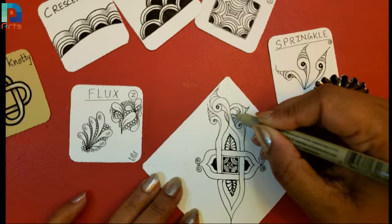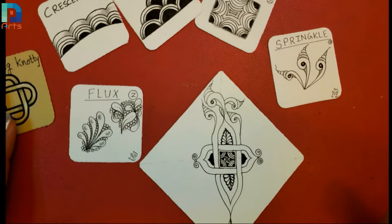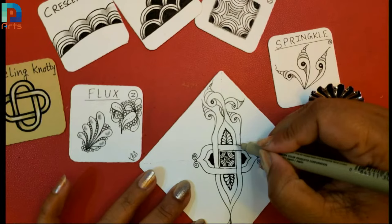So right now I'm just leaving this top part like that. So now it's neither the feeling knotty tangle nor that Solomon's knot. So those two tangles I'm just using as an inspiration, and I made my own version of it. Just a little waiting here.